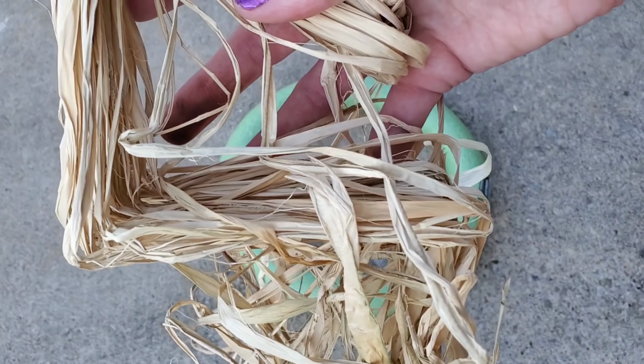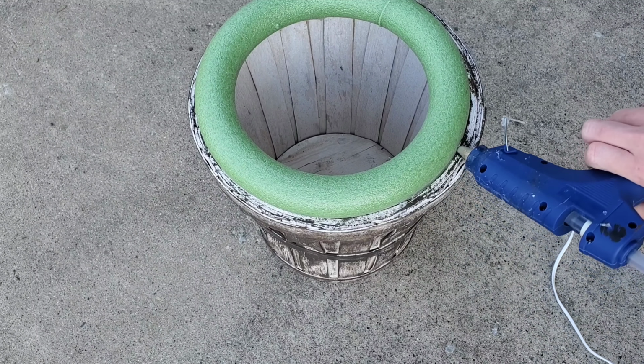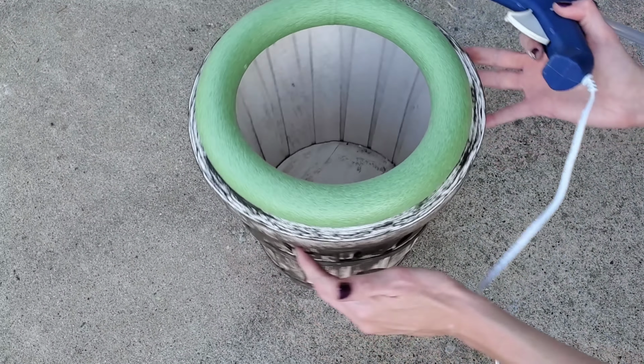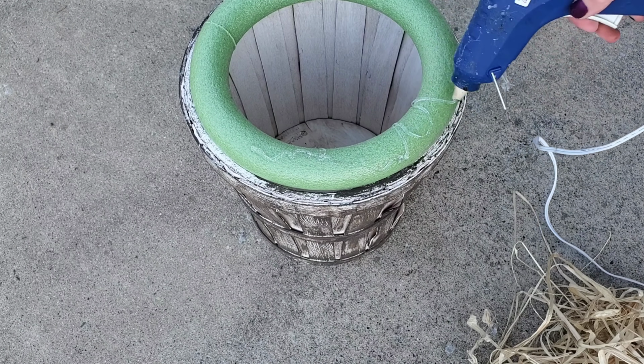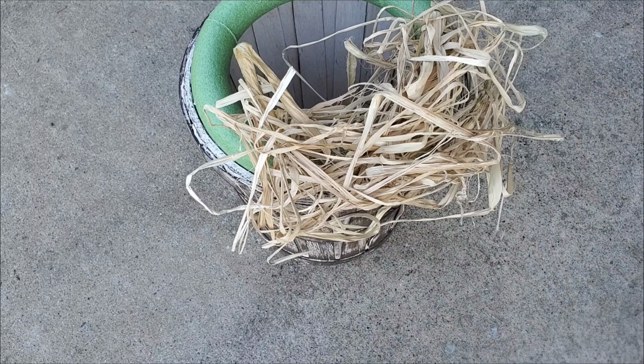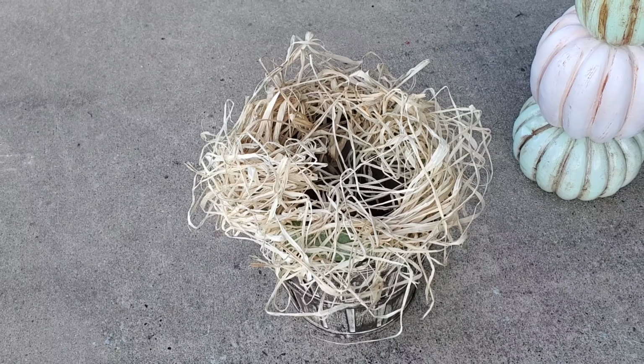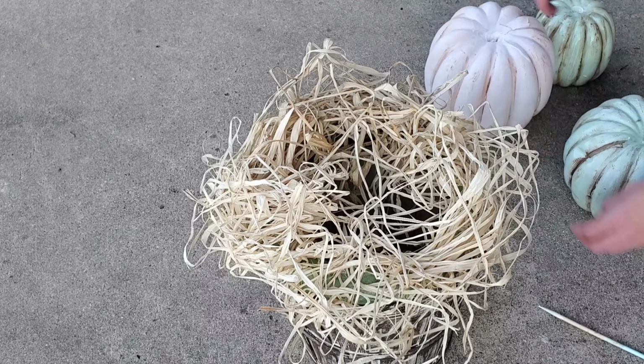This is a wreath form from Dollar Tree and some raffia from Dollar Tree. Now I got lucky, this wreath fit right on top of the basket, so I just hot glued that bad boy down and then hot glued the raffia on top, not trying to do any pattern. I wanted it to look messy like hay. So it looks ugly now, but it's about to look super cute.